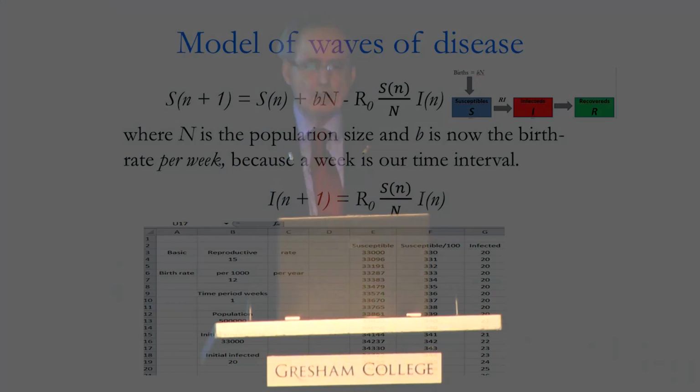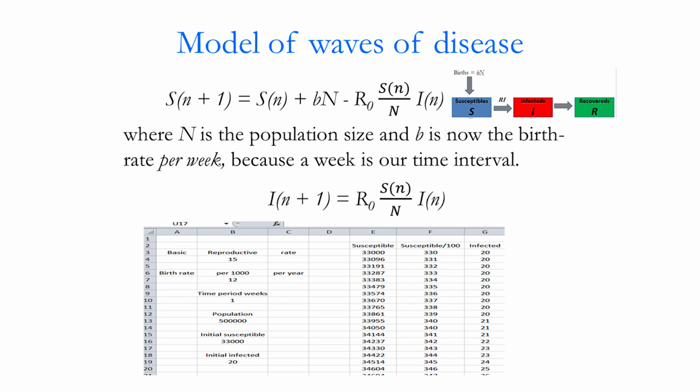All right, well, let me try to model and see if we can get this kind of pattern with what I've introduced so far. Okay. And what I want to do is to look at a difference equation model of this. And quite simply, what I'm going to take is S at time n is going to be the number susceptible at the start of week n. I at time n, I of n, is the number infected at the start of week n. So I, n plus 1, is the number infected at the start of the next week, n plus 1. S, n plus 1, is the number susceptible at the start of each week. And I'm taking a period of a week because that's more or less the infection period, the infective period for measles.